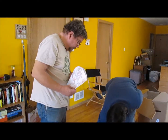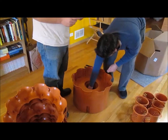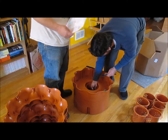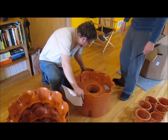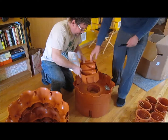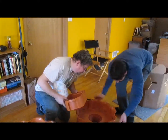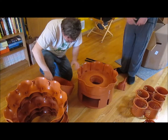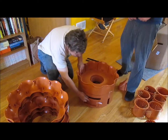Oh yes, just stuff inside of it. Oh, good. Okay, that's a little bit. Is this supposed to stay inside? That's a slide, so it comes out. Okay. That's a drawer that comes out with the feet. Here are the feet. The last piece. And here you can see on this side is the drawer. And that's where you get your compost at the end, right? This compost you make. Okay.